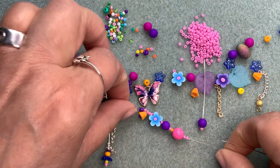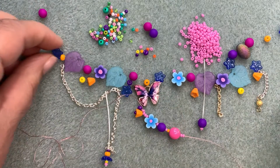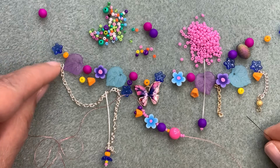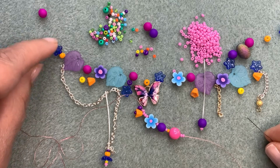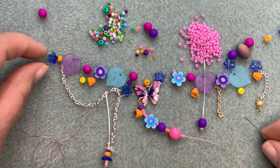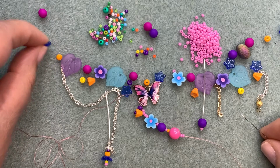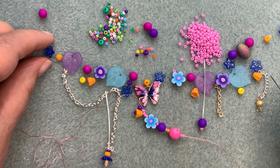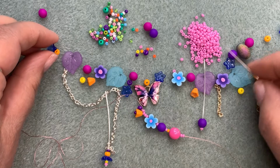Yep, that's looking nice and jolly. Now the next one is a little blue flower. And I've also got the end of the chain coming up, so I need to plan where I'm going to put that. So I think I'll put the flower on, then the end of the chain, then the yellow bead, I think. Let's see how it goes.